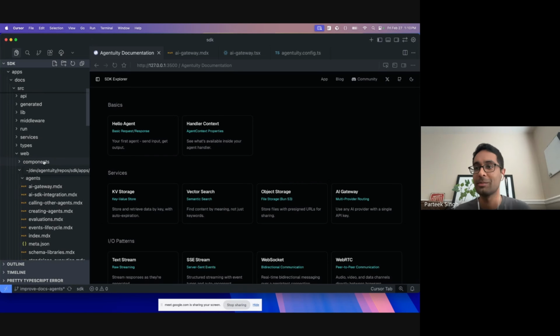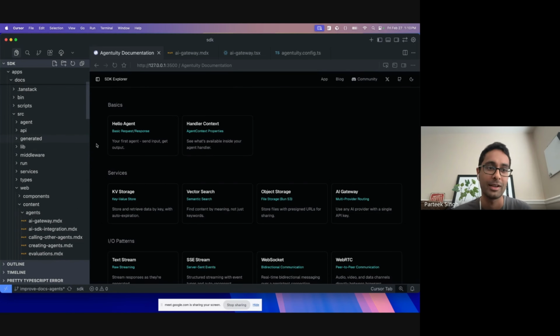Now, we talk a lot about dogfooding, and of course, it's important for many different reasons. And so this was something that we really wanted to do for a long time, is move our documentation away from external frameworks and put it in our monorepo. Of course, because we can do agents and routes and front end, it's a full Agentuity project.